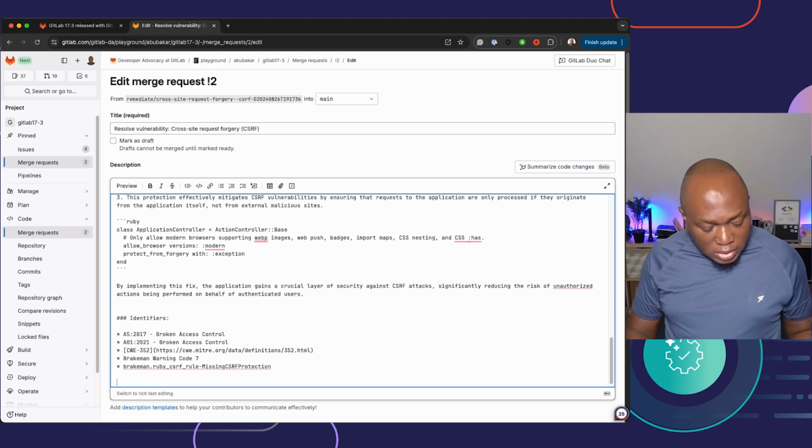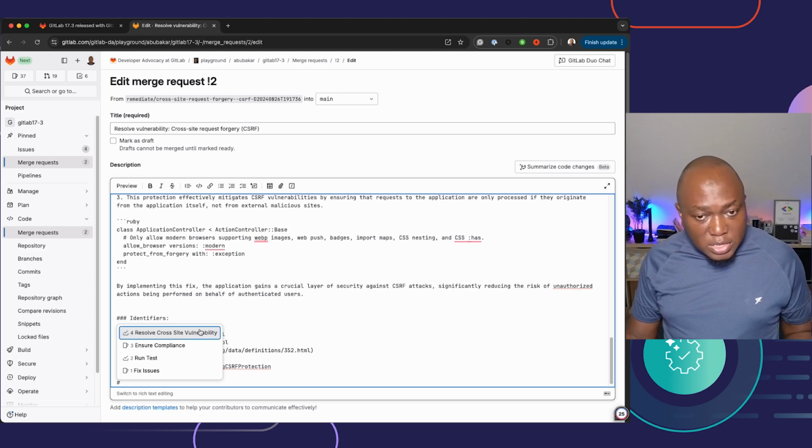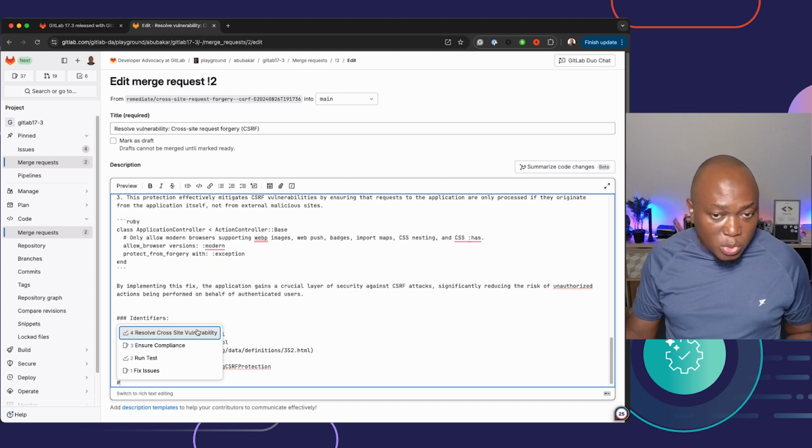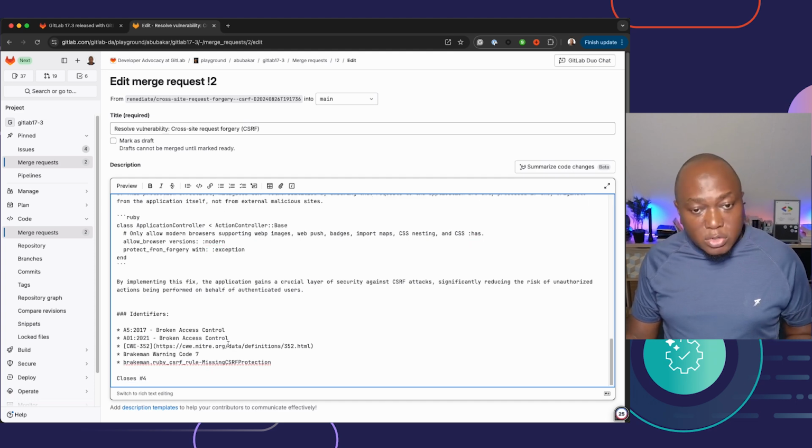Remember the ID of the task is 4, or if you just type pound or hash, you can see the list of issues or tasks that you have, and continue typing or select the one you want. So I specify this, and I say closes. This merge request closes this task or issue.